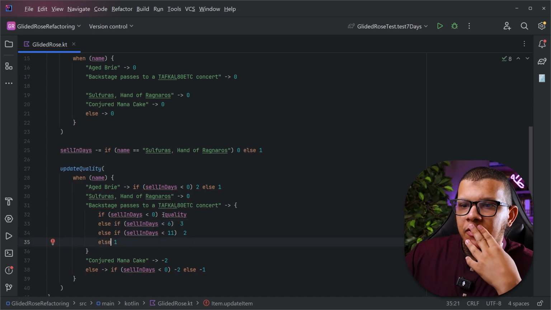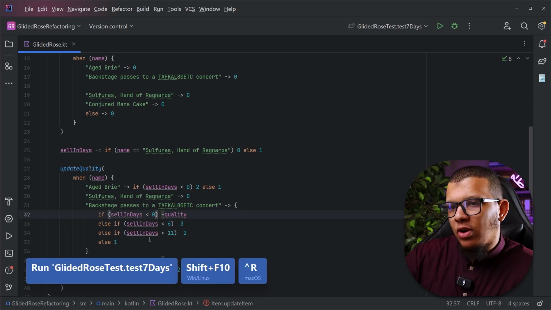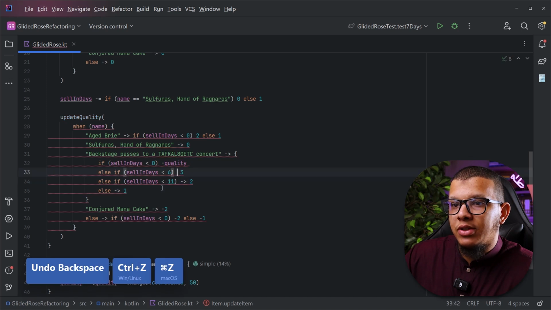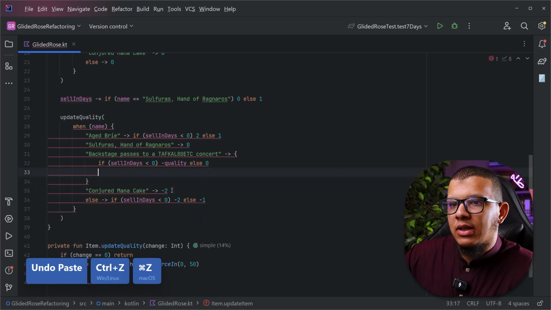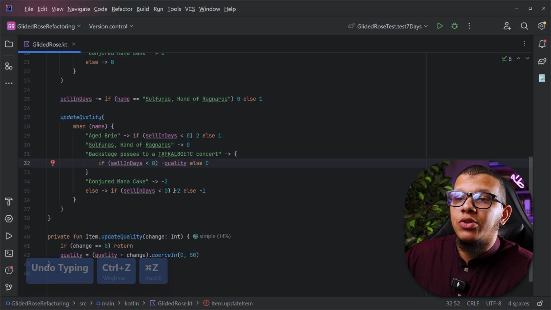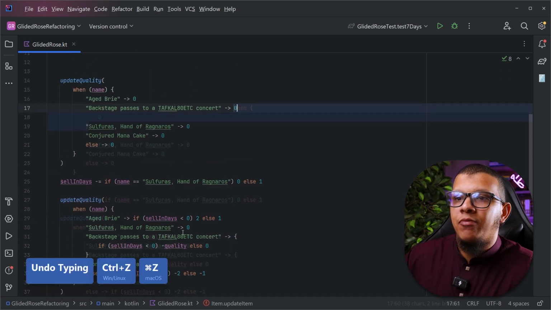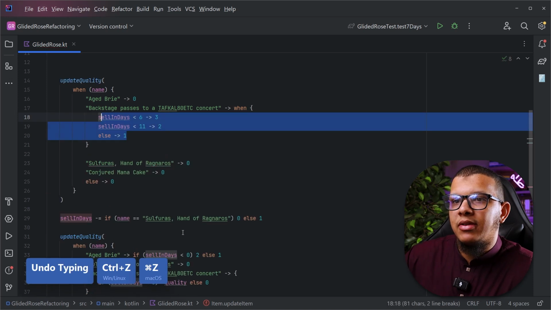Okay, here's the code. Now, since we deleted 1, we need to add it, otherwise it won't work. Let me just reanalyze it because that's weird. Maybe we can add it one at a time. That's always the issue: when you do multiple updates at the same time, you can't do it one single step at a time.